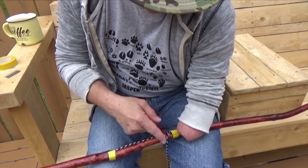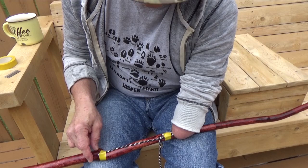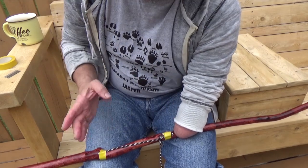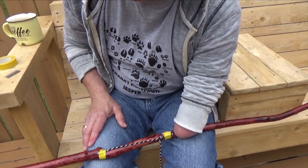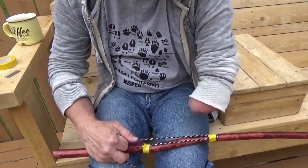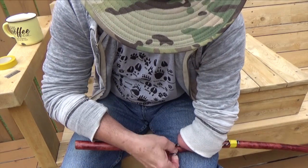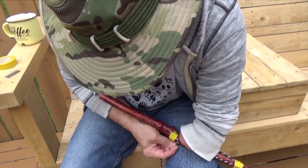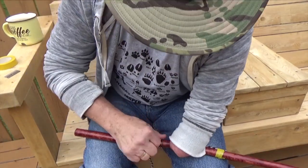When I wrap the cord round and round all the way down to here, I can pass the end through this loop, then take this end and pull it up. What it'll do is pull some of the cord up inside, then I can just cut it off on both ends and it won't leave any knots or any cord hanging. Now that I have that secured in place, all I have to do is just start wrapping. You want to wrap it quite tight so it doesn't slip. The first few rounds are probably the most critical.